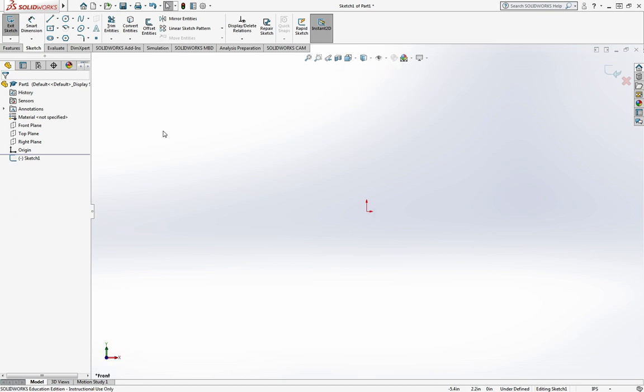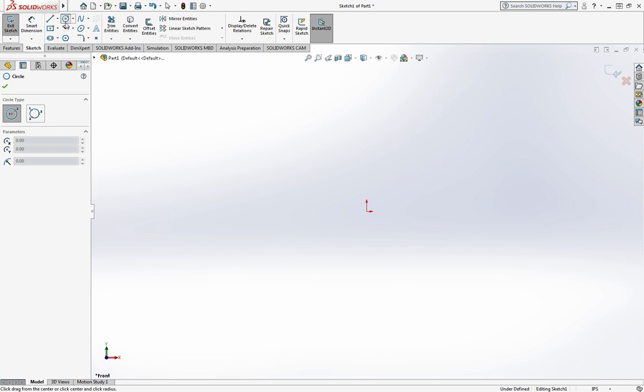So I'm going to draw a circle first. Like I said, I don't want you guys to do this. Just sit there and watch for a minute. I'm going to draw a circle. I've already selected my feature. I told it I'm going to do an Extrude Boss. That means I'm going to pull out a three-dimensional shape from a 2D sketch.